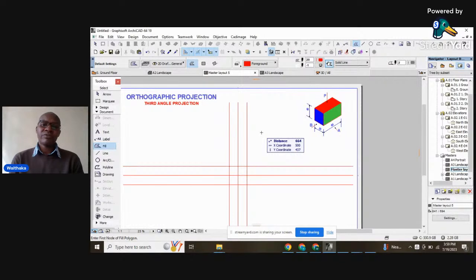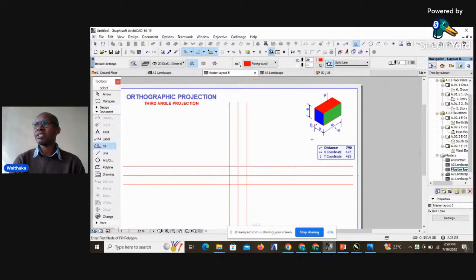So the difference between first angle and third angle projection is that in third angle projection, the left end view will always be projected to the left. It does not change. If you are required to project end view that is towards the left hand side from the block that you've been given, then that end view remains to the left. The right end view also remains to the right hand side of the front view. So in third angle, the left end view and the right end view do not change. They remain in their position in relation to the front view.